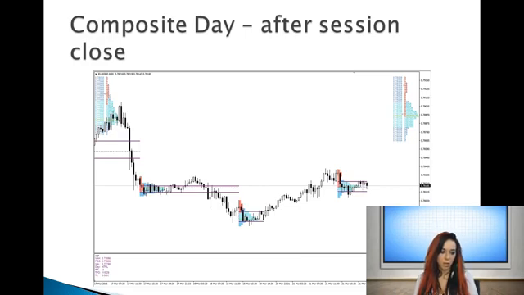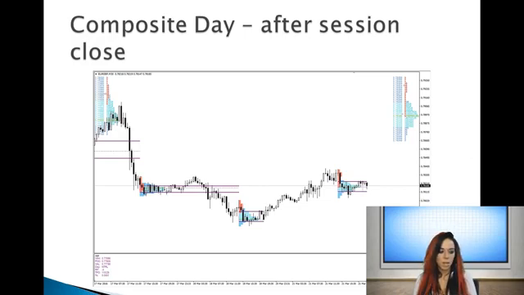I myself kind of think that this part of market profile is less useful because anyone with even half functioning eyes can see whether the day was bullish or bearish. But sometimes it can give a little indication that perhaps market participants are no longer sure of the trend, and it can indicate waning momentum. So for me, if you have a neutral profile and you've reached a supply area and you're looking to sell, perhaps looking at a neutral composite day afterwards is a sign that the market participants are also no longer sure whether this needs to go up.